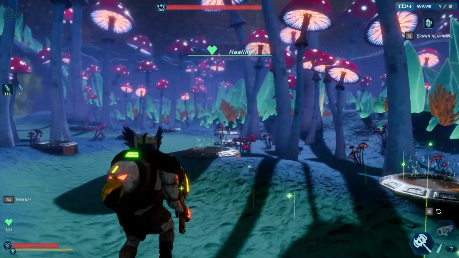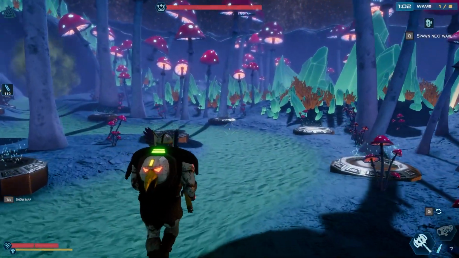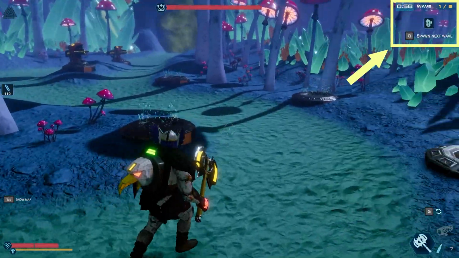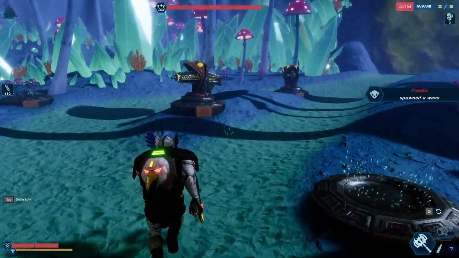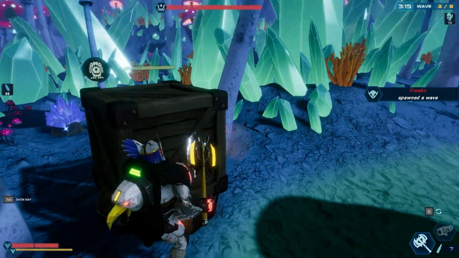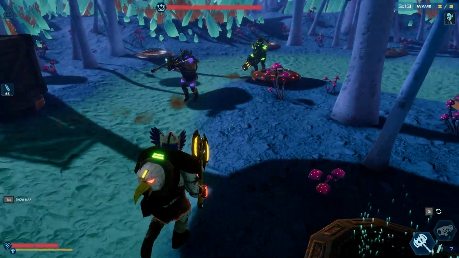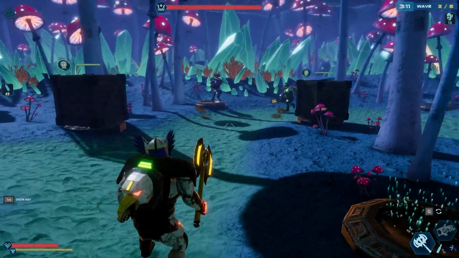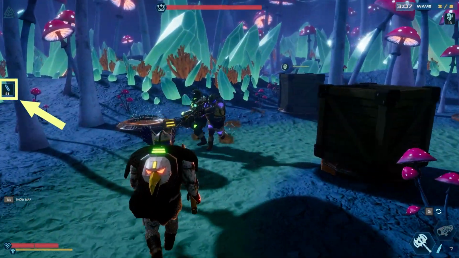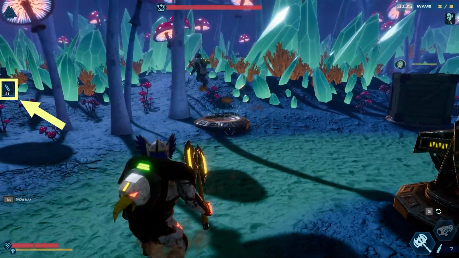Okay, we finished the tutorial. But it says in the top right corner, we're on wave 1 of 5. Let's call in wave 2. And let's try to build some defenses here. Build a new cannon. My teammates are also building towers here. You can see we share the resources.